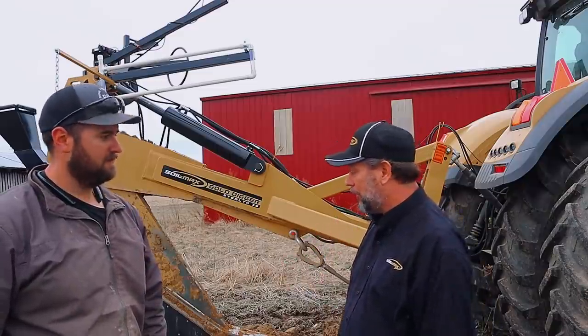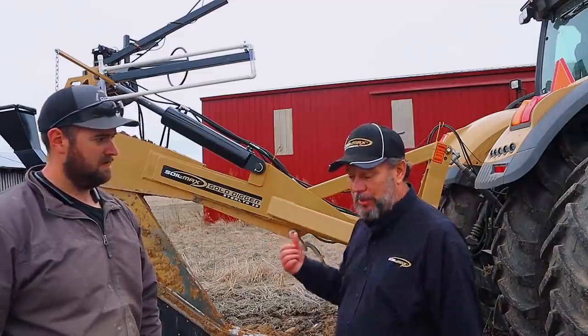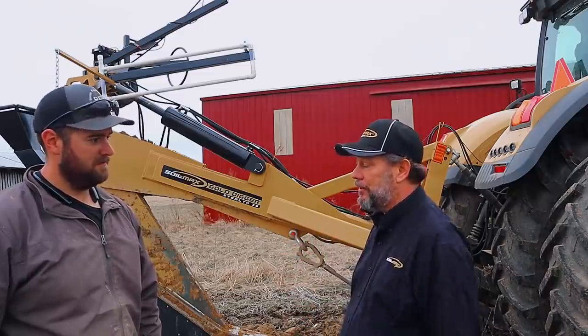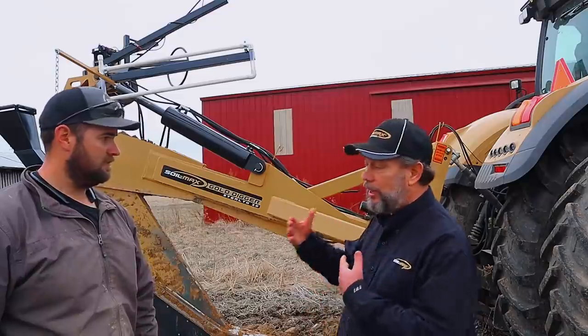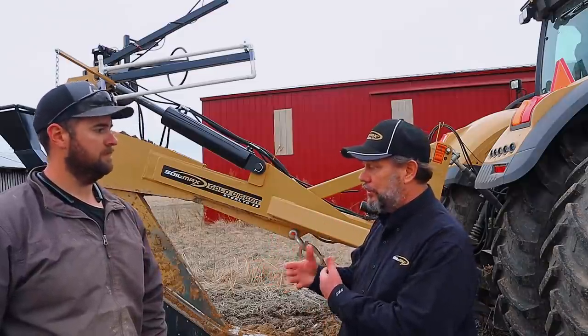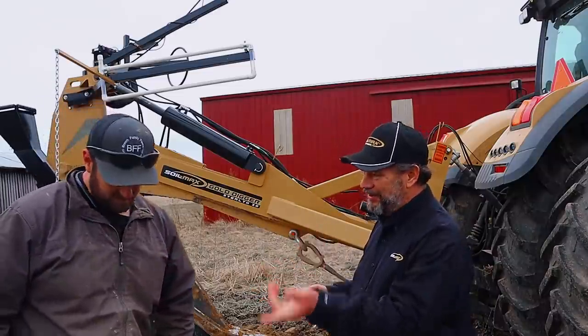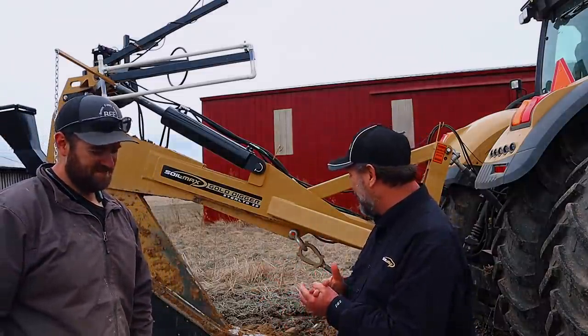You told me what tires you had and I got excited because I knew this was going to be just fine. The weight of the tractor and the tire combination all go into it. To be fair, you probably had better conditions today than you had on the quad track in that video from a year ago — these conditions are pretty nice today, not typical early March.